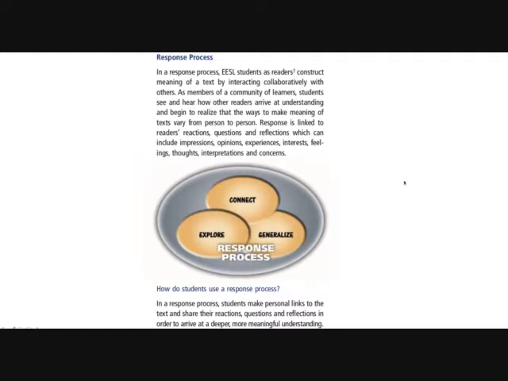So as you can see here in this description, which is directly taken from the program, in the response process, the ESL students construct the meaning of a text by interacting collaboratively with others. For those of you that are familiar with things like think, pair, share, this is the kind of thing that we're doing in class. The students will read a text, watch a video, listen to a podcast, all of those things, think about it on their own, and then start to engage with others to share and compare their ideas, feelings, and response. Okay, that makes sense, right?